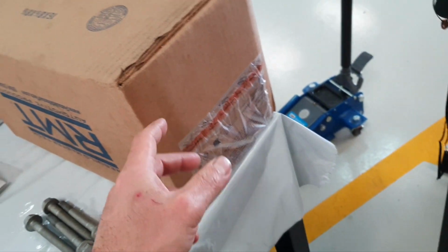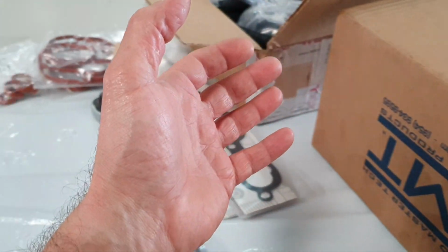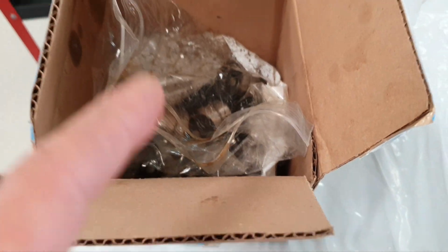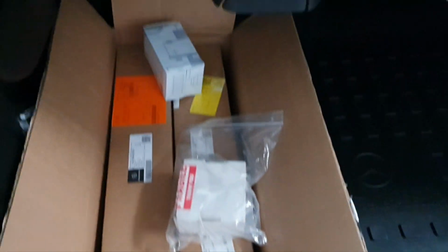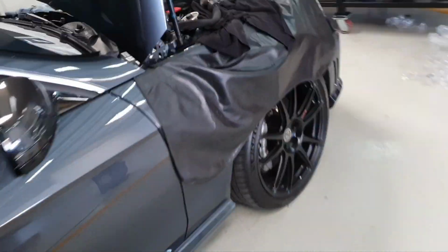This cover, this box is supposed to be sealed. Here inside were the lifters, and I put the old one here. Fine. So we don't have new cam adjuster bolts. Looks like we don't have them. Okay, no worries. It's not the first time, and it's not the last time that I'm gonna do that.